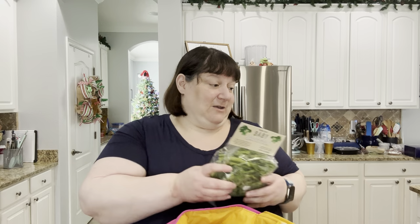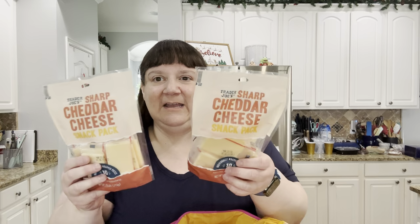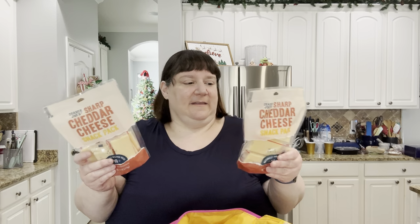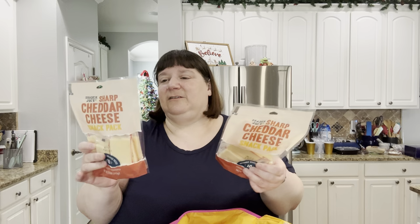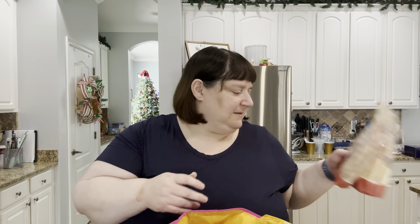I did get, in case anyone gets hungry around here, which we never do because we have so much food. This is ridiculous. We've got the cheddar cheese snacks, which are a favorite for Richard, and maybe he can take some of these on the road with him while he's driving to Missouri. These are great because, how many are in here? Yeah, 10 in a pack. So these are 20 little cheese snacks in here. They're a nice little snack. They're sharp cheddar, and each one has 80 calories and 1 gram of carbohydrate. So they're not that bad for you, and a good source of protein. So there you go. All right, what else should we get?